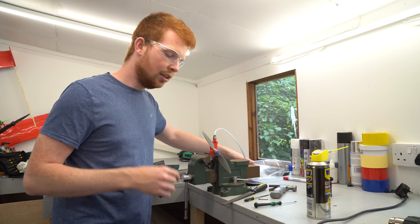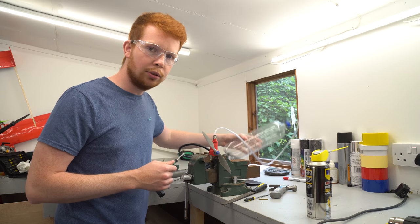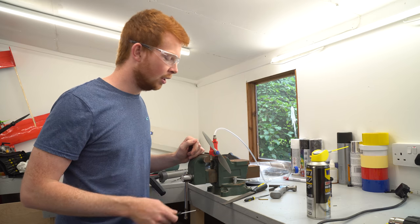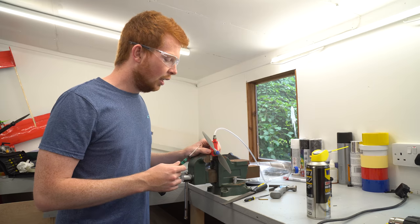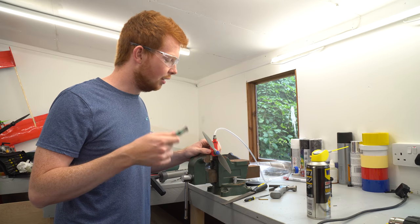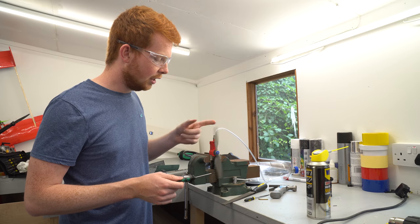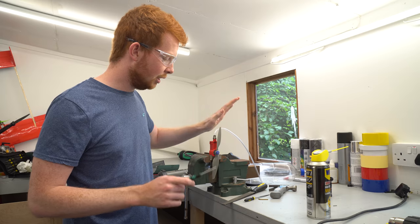So I've run the engine in about 4 or 5 times, and by running in I mean I pump the bottle up to about 40 psi and then spin the propeller until it stops. The first few runs it ran down to about 20 psi and then the last few ones started to get a bit lower pressure run, which is quite good. Now you can tell that there's absolutely zero pressure in this bottle. I've completely depleted it of air.